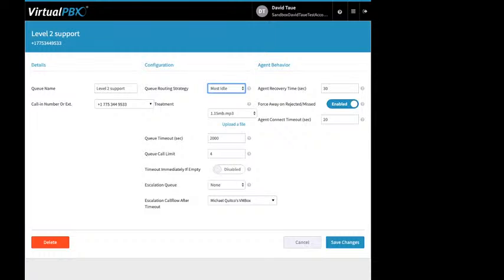You have a queue routing strategy, and unfortunately the pull down is not showing here. So most idle means among my staff members who are logged into the queue, whoever has been waiting the longest for a call gets the next call that comes in. You also have the option for ring all on the standard queues. On pro queues, I don't believe there's an option for ring all currently. There's also round robin, which will equalize out over time among my staff members. There is least calls. That means least amount of connected calls. So let's say Bob has spoken to 2 customers, Mary has spoken to 5. The next call that comes in will go to Bob, right?